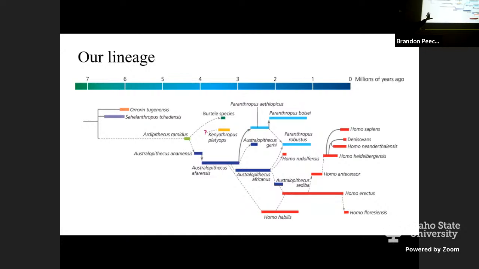I want you to please talk to your neighbors about this. A lot of times students haven't seen something like this before. You can see how long these bars are. Some of these are long-lived species. Some of them are very short-lived species, as far as we know right now. So go ahead and talk to your neighbors just for a second about the human fossil record and make some observations, please. And anybody on Zoom, please use the chat for this.